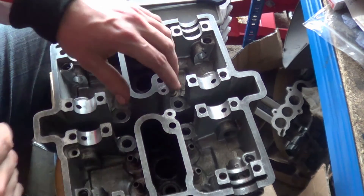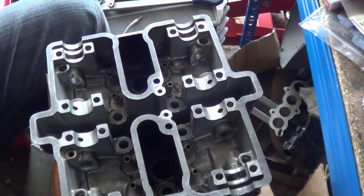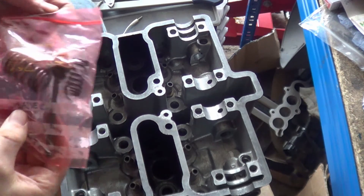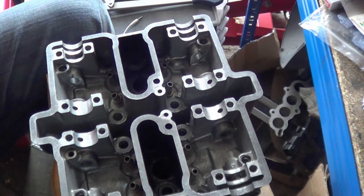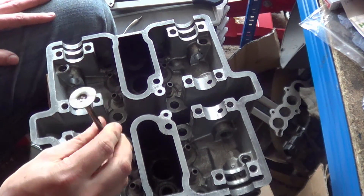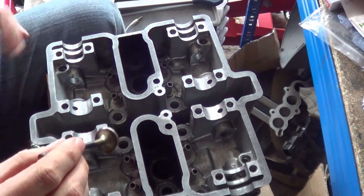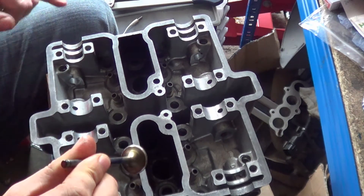Kawasaki, in their wisdom, have labelled the castings A, B, C, D, E, F, G, H, and I've labelled every valve accordingly as I showed you previously. All the springs, collets, valve retainers, and seats are kept with each specific valve. Each valve has been stored in a bit of WD-40 and I've cleaned up the valve face and stem — removing all the carbon using a brass brush in a Dremel. You can see some brass residue giving it a slightly golden tint, and you can see the lapped surface on the valve.